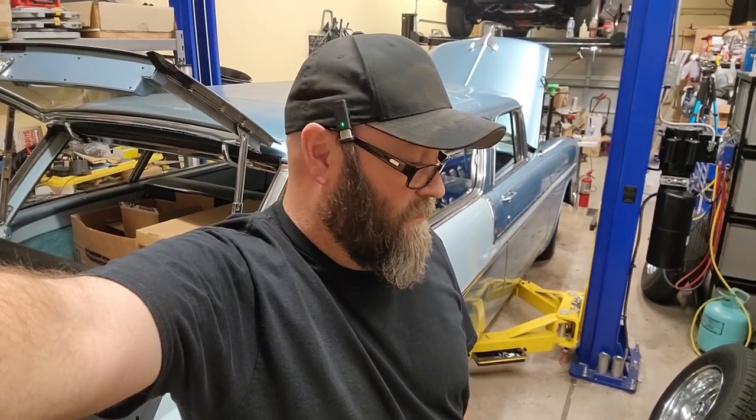One reason, not so much with this car, but square bodies, yeah, they're getting rare. But you know what? There's 1 million trucks out there. They made 1 million of them. And if you screw up on one of those, nobody's going to hate you for it. Buy yourself a cheap truck if you want to get into this business and into this hobby. Buy yourself a cheap truck and do all the work. Nobody's going to hate you for screwing up and just going back and fixing what you screwed up.